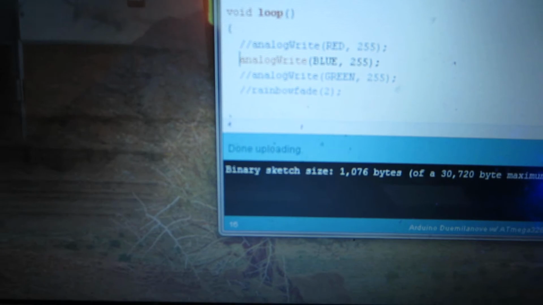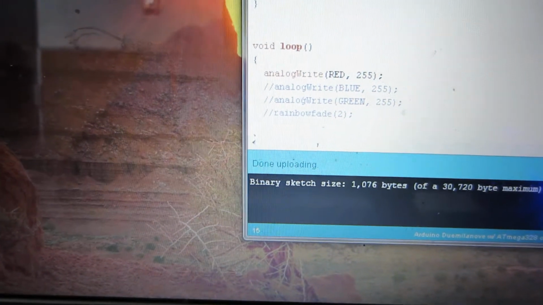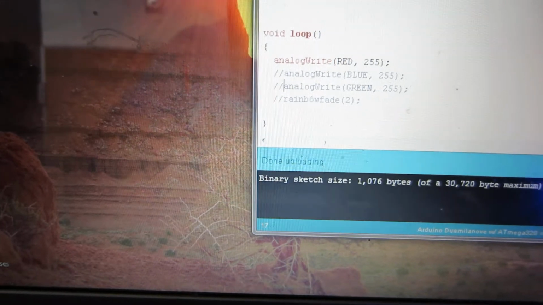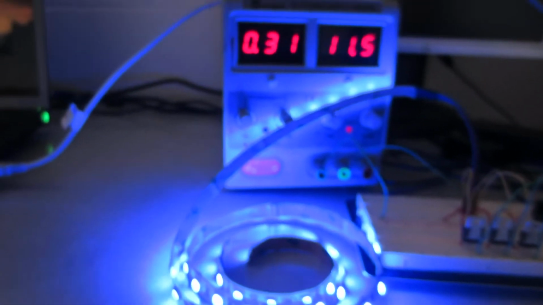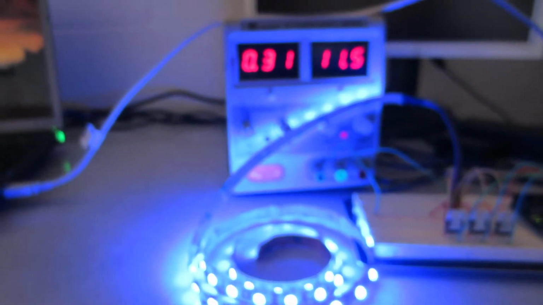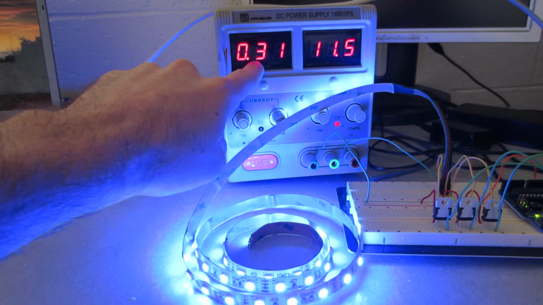Now you can do the same thing for green, but let's make it a little bit more interesting. Instead of making it just red, green, or blue, let's do a combination of red and green and see what that gets us. Now we're going to turn the red one and the green one on at the same time. If you look at the amperage, right now we just have the blue LED on, it's about 0.3 amps.